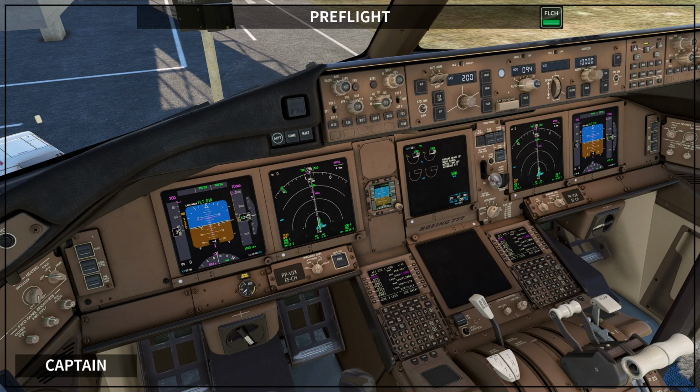So when the captain notices that the first officer finished his pre-flight, he's going to ask for the pre-flight checklist itself, which is the subject for our next video. So stay tuned. In the next video we are going to talk about the pre-flight checklist and the nuances about the checklist itself, especially related to this phase of the flight.